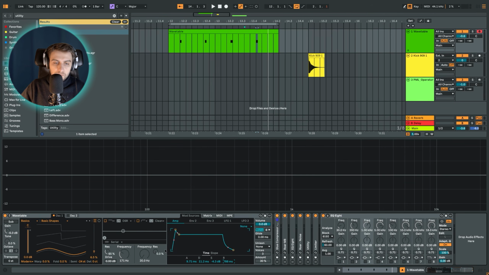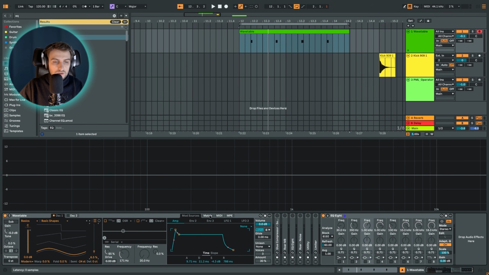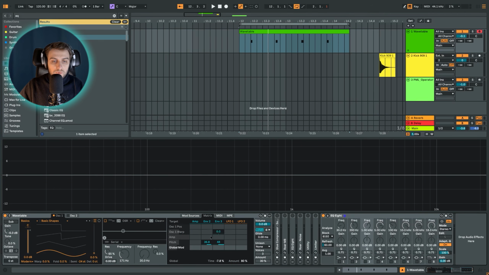As for the amp envelope, we simply have 9 milliseconds of attack. For a bit of punch, we are taking down the sustain to -4 and having a decay of 11 milliseconds, and then the release controls only how long the sample is going to be. And now on top, we just have 2 envelopes. Let's quickly go back to the state from before. So we have 2 envelopes applied to the pitch of the entire synth.